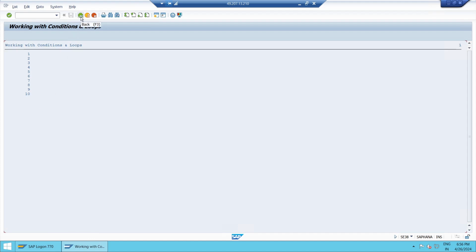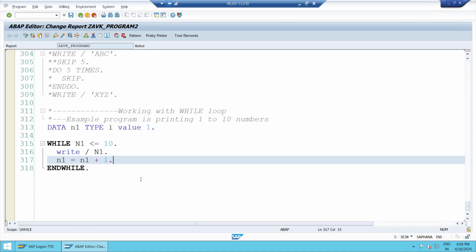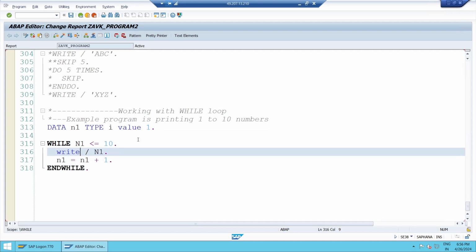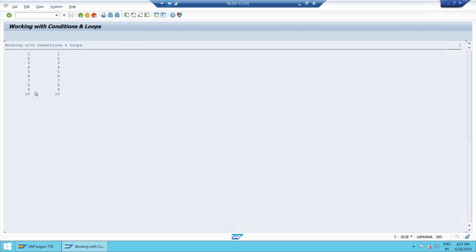But I want to extend this. How it works and all, you have to know many things. We will try to add sy-index. So sy-index is used for both loops, as I said in yesterday's introduction. You can check it out in DO loop and WHILE loop both. So now you can see here 1 to 10, 1 to 10.